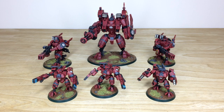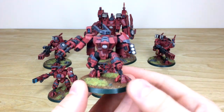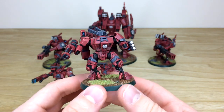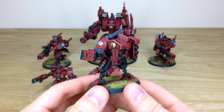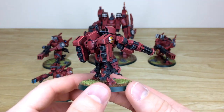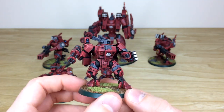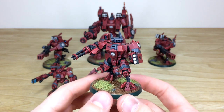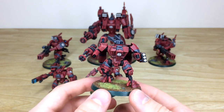Next up, all the battle suits from this Farsight Enclave force. There's a good selection - two Broadsides, a Riptide (the big boy at the back), and three Crisis Suits at the front. All are the newest versions of the model type, which is really nice. The highlighting work on the armor panels is stellar - really intricate detail work done on all the lenses as well, with that very ominous and vibrant Farsight Enclave color. This is Bronze above-tabletop level on all these models.